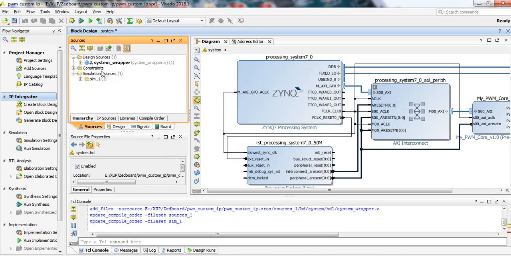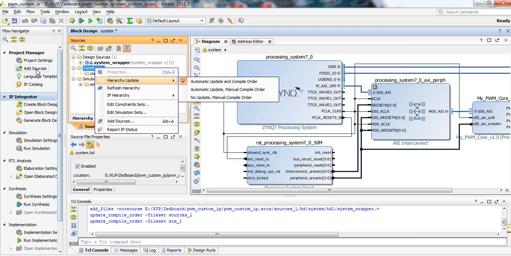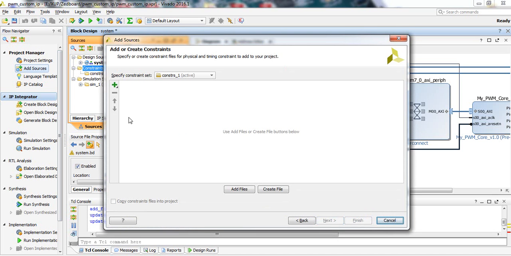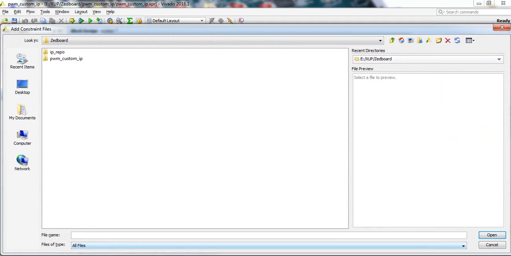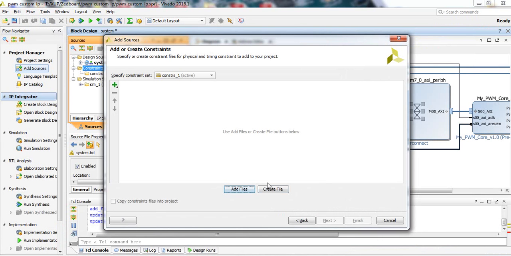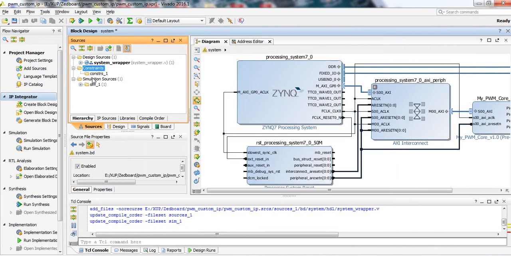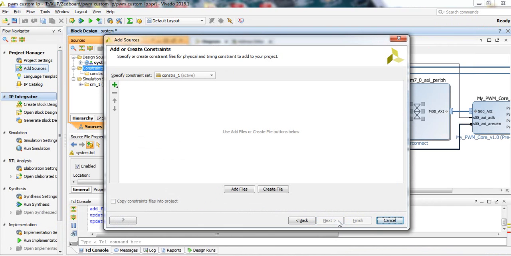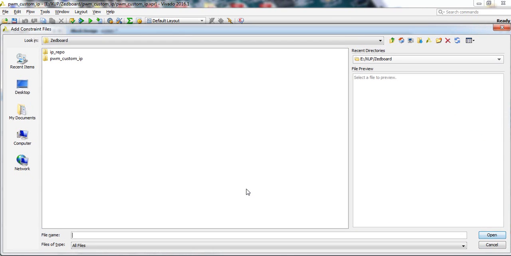After the generation is successful, we need to put some constraints on this section. We can add sources, create a constraint, and add files. I just want to add a copy of sources, so add files.